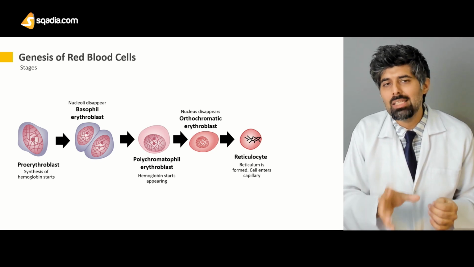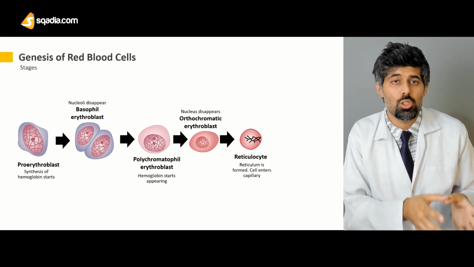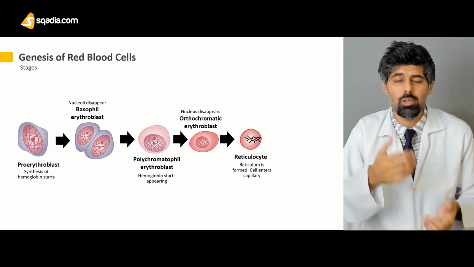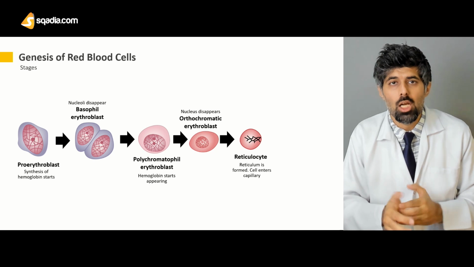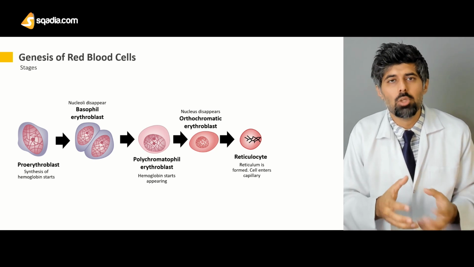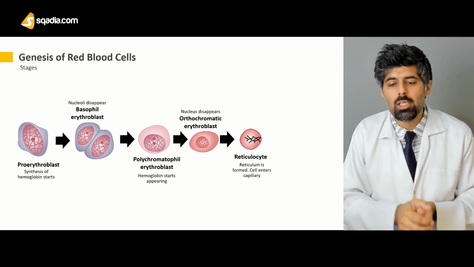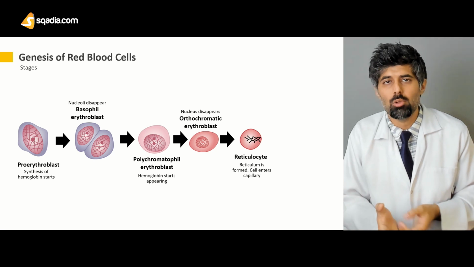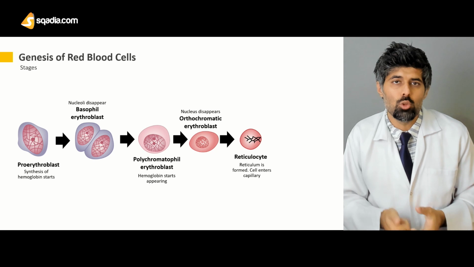Usually, less than 3% of all RBCs are reticulocytes, but if the count of the reticulocytes increases more than this percentage, it usually signifies some kind of problem in the bone marrow. Now, this reticulum, which is the basis of the name of the reticulocyte, comes from the residual elements of the ribosomal RNA.